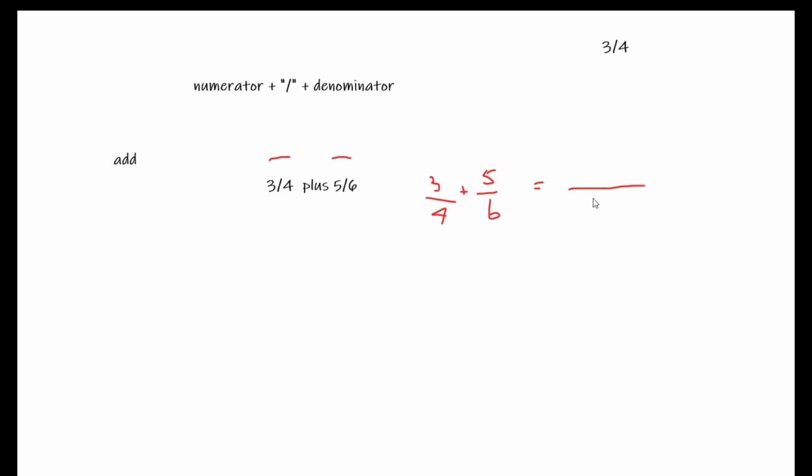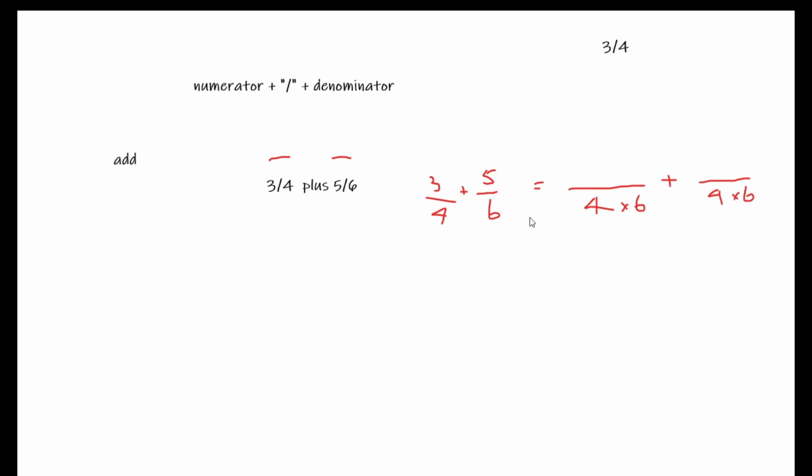So I need to find a common denominator. And the easiest way, because I'm not worrying about reducing these fractions, is just to multiply these together. So if I make my denominator 4 times 6, then what is my numerator? Well, 4 divided by, I don't quite know how to say this. Maybe I say it like this, because I don't teach math, so I'm not quite sure how you are taught the math.